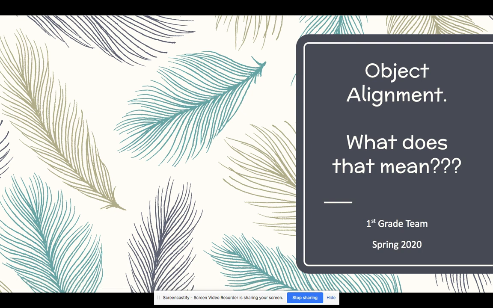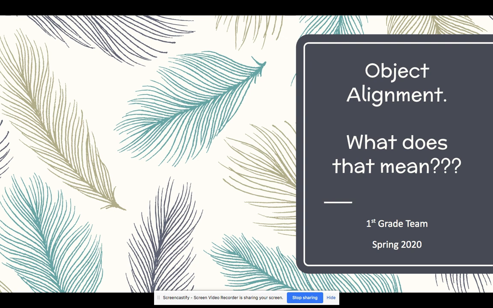In our new unit, we learned some very important vocabulary terms that we will be using when we are comparing or finding the measurement of different objects. Today, we're going to talk about object alignment. Object alignment is just as important as those new vocabulary terms that we learned yesterday. So let's get started on today.